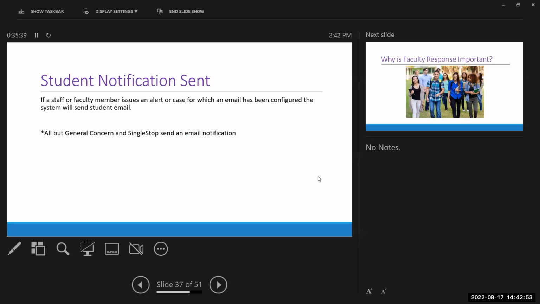So in the progress reports, just like when you issue an ad hoc alert, whatever the alert reason is, it will still send those automated messages, the same automated message it would send if you're just issuing an ad hoc alert. So the student will still get that automated message as well. And then if it opens a case, then we'll reach out to them as well, just the same way. All right.